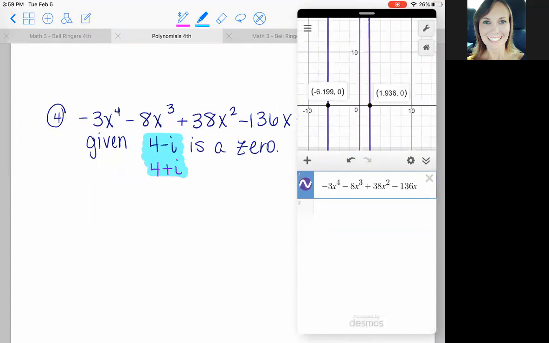All right, so here are my 2 solutions, even though they are ugly. So I also have these 2 answers. So those are my 4 solutions, even though I have 2 that are imaginary. When you get to pre-calculus, you will have to use your imaginary zeros to find the real zeros, not rounded decimals, but to the exact value. But you do not have to do that yet.